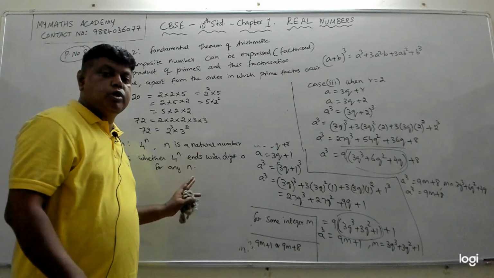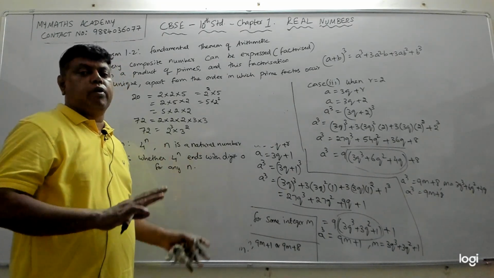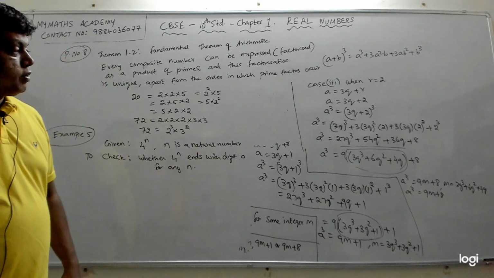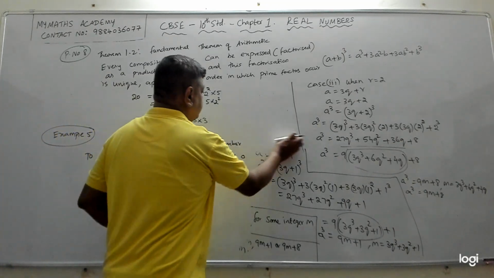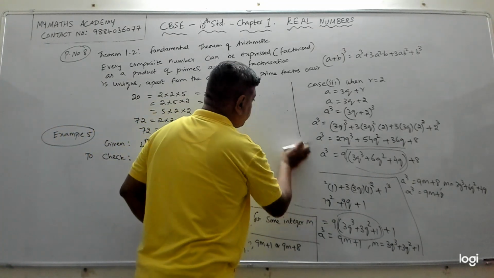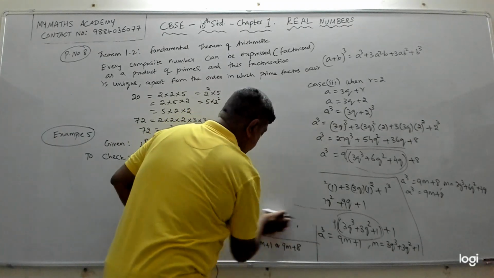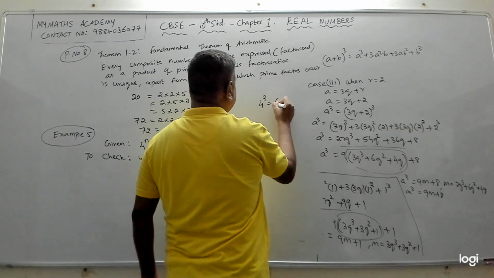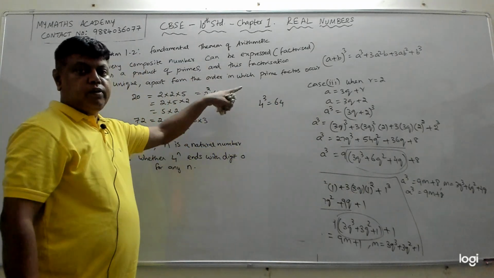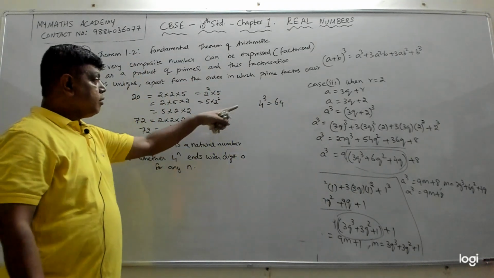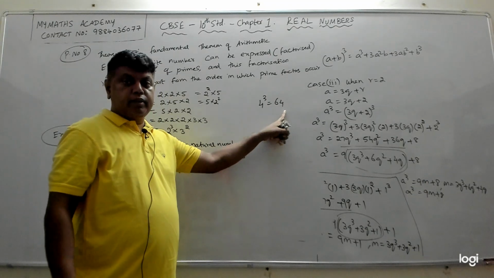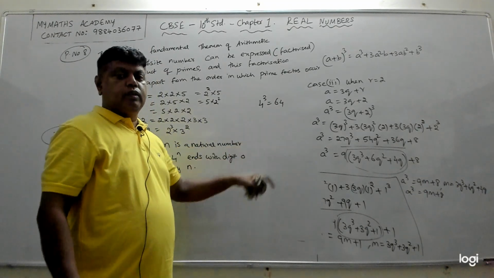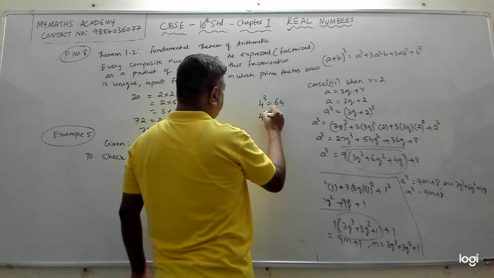They are not saying it is possible. You have to check whether it is possible or not. Right? Suppose, so I make you understand what the question is. Suppose you have 4 power 3. 4 power 3 is 64. So I have put 3 for n. What is 4 power n? 64. Does it end with 0? No. So like that, if I keep on trying, what is 4 power 4?